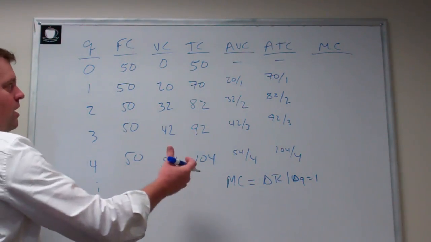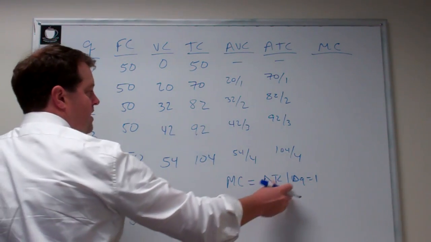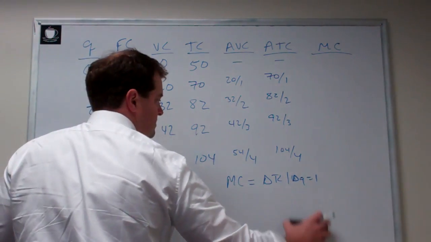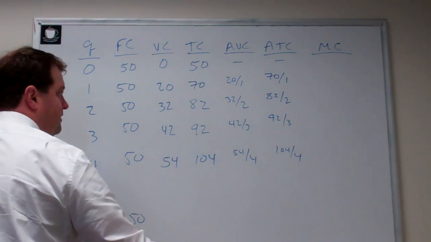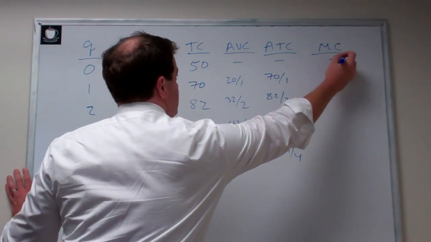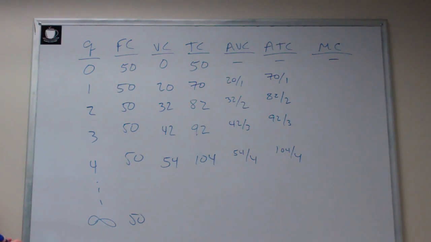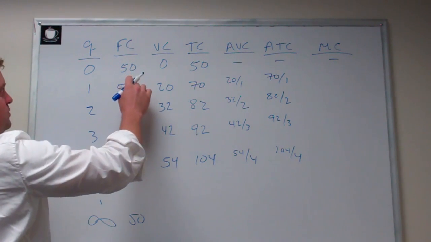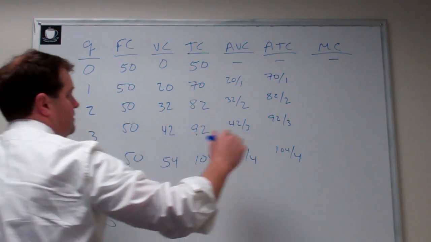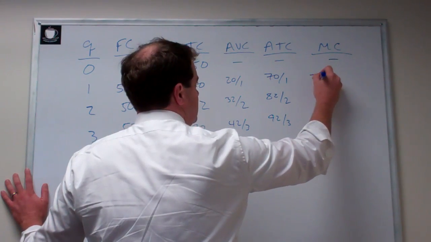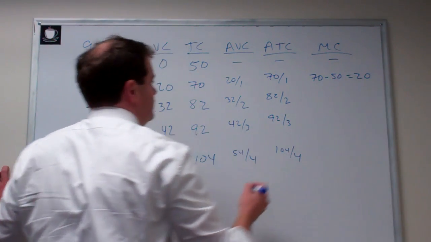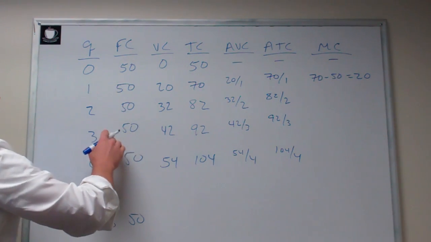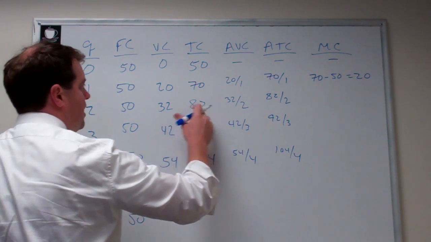All right, so in our class, marginal means one more. I've produced one more good. I want to know how total cost changes given that change in production equal to 1. So marginal cost when 0 goods are made can't be calculated. For the marginal cost of producing the first good, the total cost of producing 0 goods was 50. The total cost of producing 1 good is 70, so I can just subtract those two values and get a marginal cost of 20. When I produce 2 goods, I've got a total cost of 82.